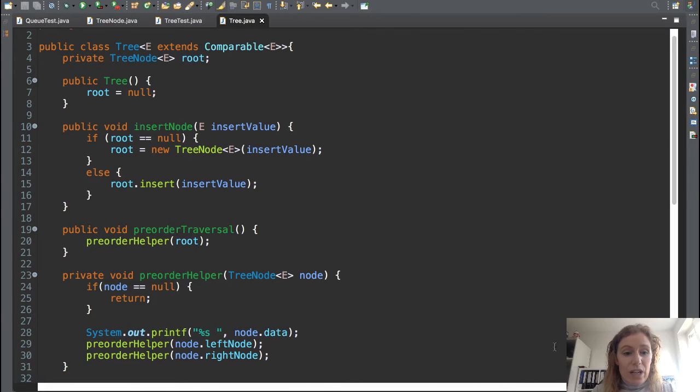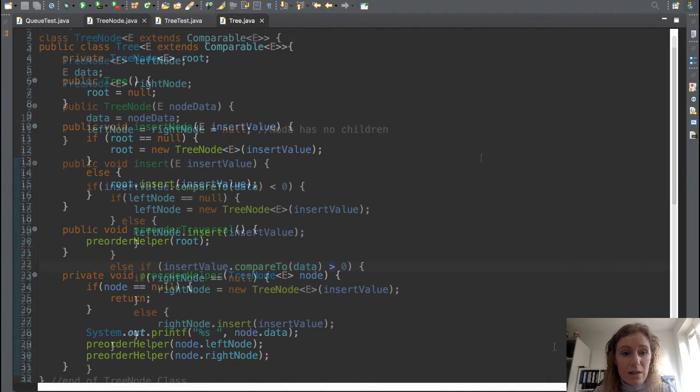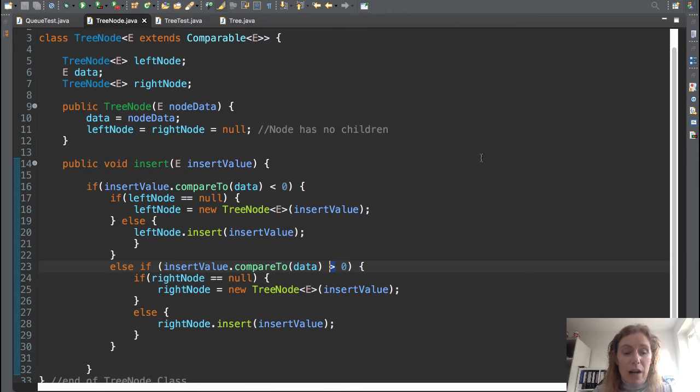In our tree node class, which we'll come to in a second, we'll look at insert there. We should actually look at it first. So our tree node class has our insert. When we have our root.insert, this is what it's doing. We need to use comparable as our interface, which is up here again, and we need to compare left and right. The premise of that again being duplicate elimination.